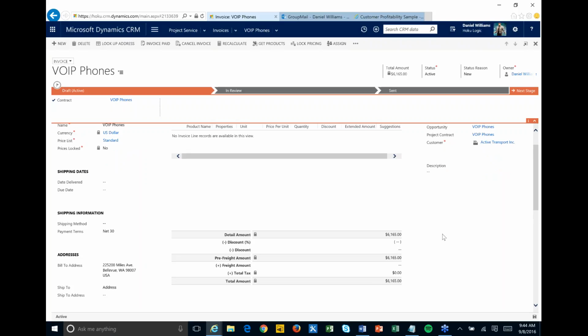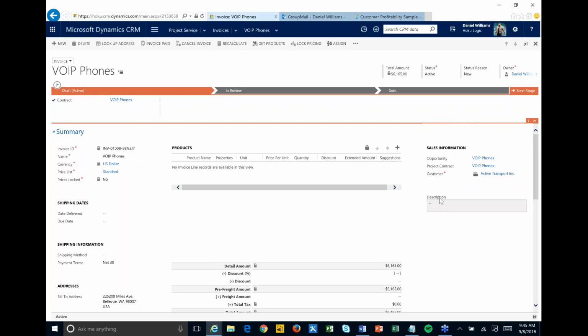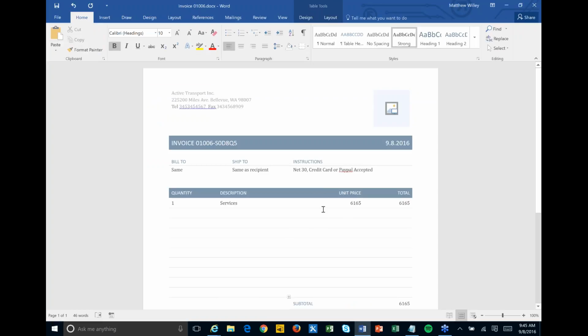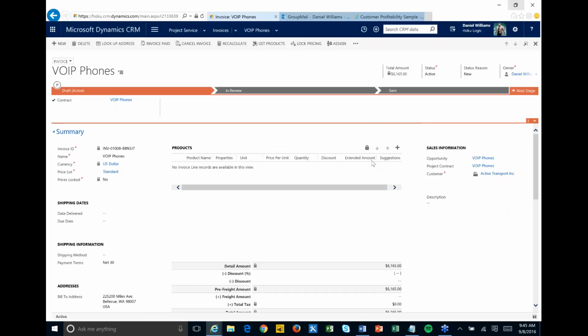So you don't have to try to build this all from scratch each time and look up the information and run reports. It just gives you all the information you need right here. You can even create different templates, say Word or PDF templates, so that you can export this into Word or PDF and send that invoice, and it looks more like a standard invoice. It's just taking all that information from the invoice and pulling it into, say, Word or PDF, and then that can be sent on to the customer so that they get a formatted invoice that they may be used to. Invoices can be captured once they're actually paid. Then we can mark that invoice as paid, and that's all going to roll back up into the project so I can see my invoice dollars and such.